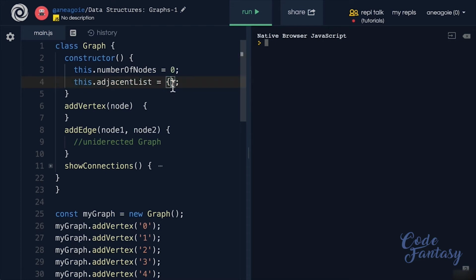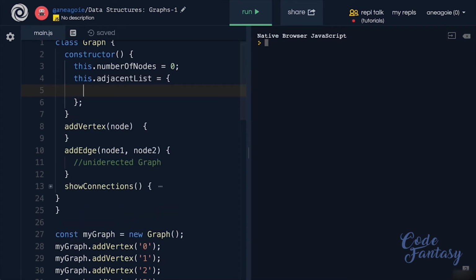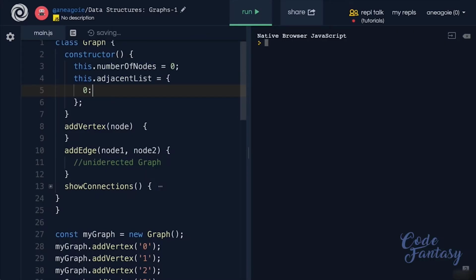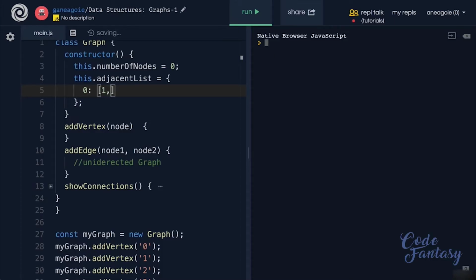And as you do this exercise, you're going to realize why we want to use an object versus an array. Because if we start removing things from the graph or placing things in the graph that are out of order, it's going to cost us a lot. Remember, arrays are slow on shifting, and shifting is expensive. With objects, we can quickly find items and see their connections. So ideally, let's look at 0: 0 is going to be connected to an array of its connections, which will be 1 and 2. So it'll have something like this.